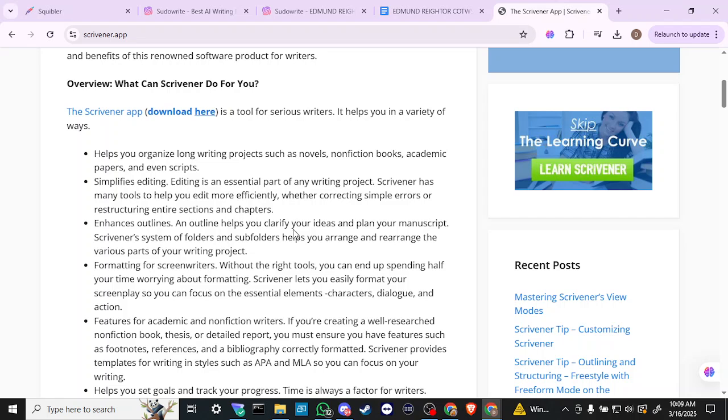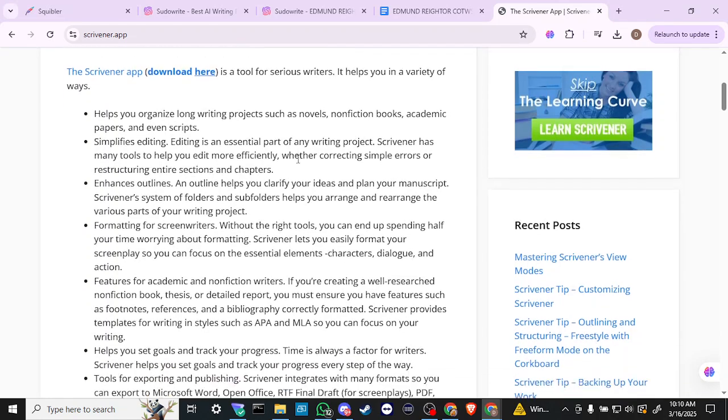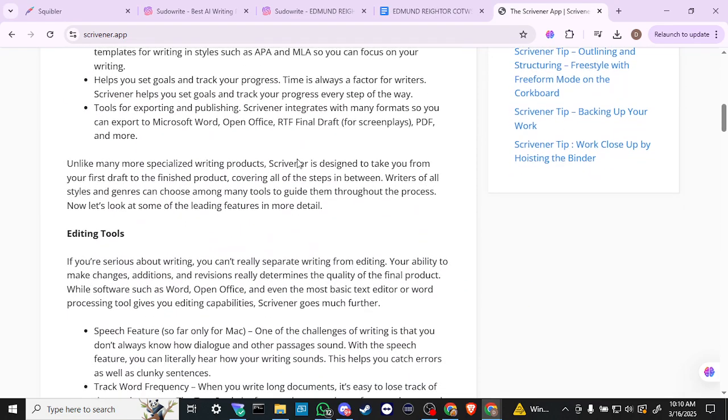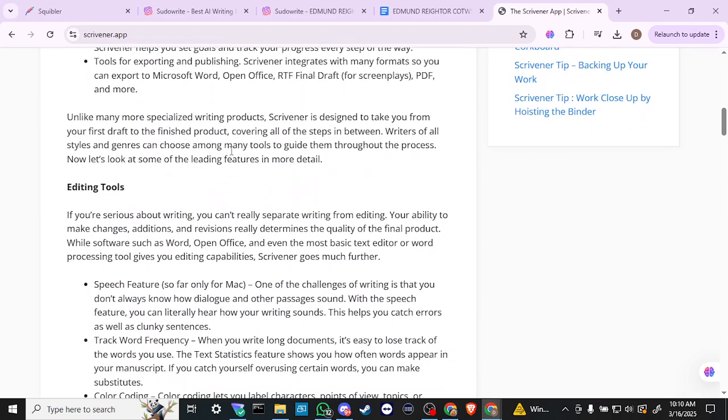So what Scrivener is more so for doing is it's actually to organize your project. So this is, I think, a very helpful tool, especially if you're a writer and you don't want to depend on AI. With Scrivener, you have access to something that helps you to organize your project. So it breaks it down into your chapters and different things like that. So that's actually very cool. Having something like that, I think, as a writer is going to be very useful.